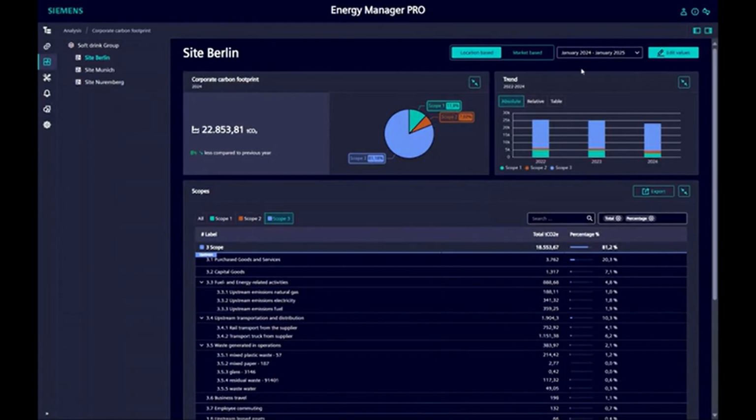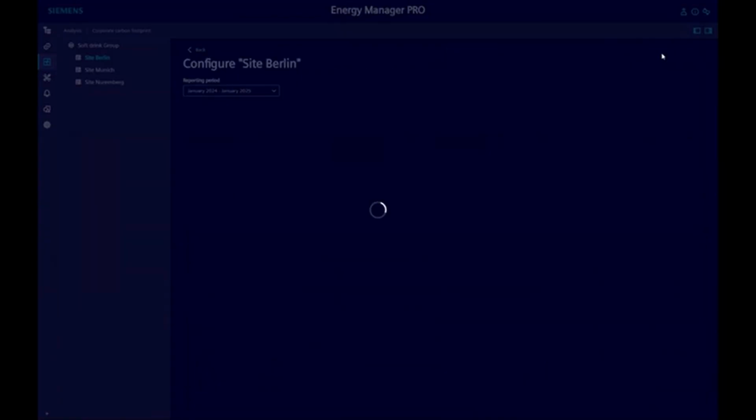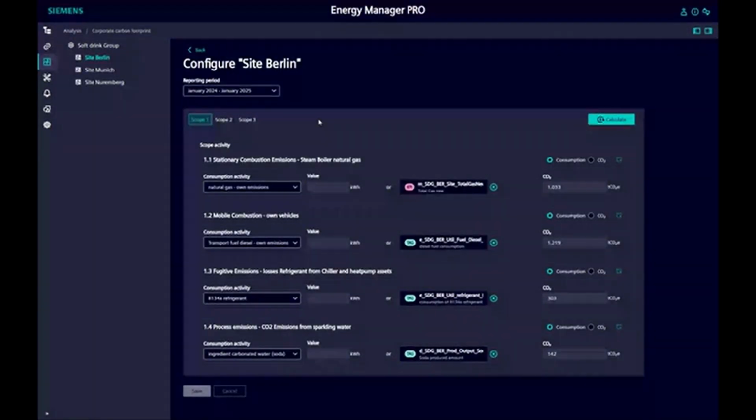When I now select a template based on the site level, the templates are available, and here I can connect the data points from the background directly to the analysis template.